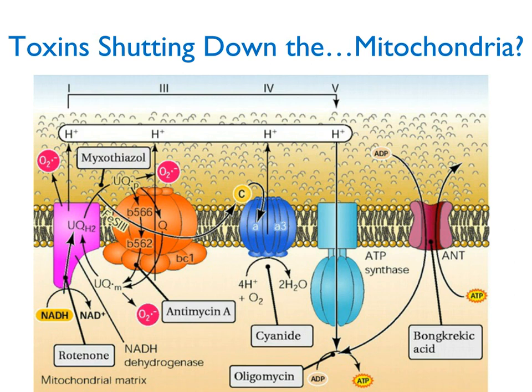In complex 3 here, as you can see, cyanide will shut off complex 3. Now, if we have sequential shutting off of our different complexes of the electron transport chain, then we're not going to be able to make sufficient energy. This cyanide that can shut off complex 3 is the cyanide, for example, that comes in cyanocobalamin.